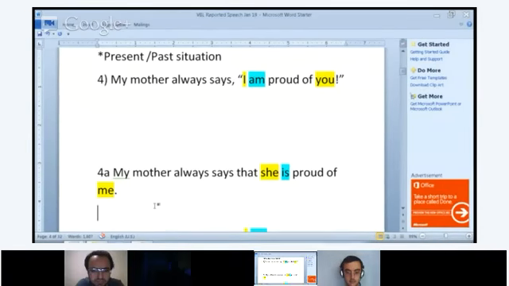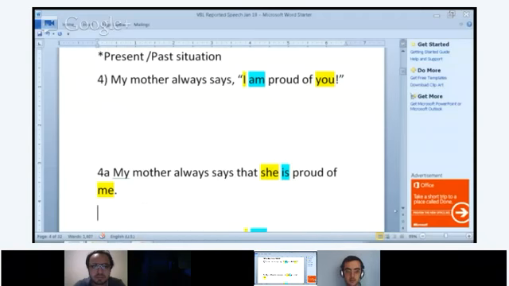Okay, and this is the option of reported speech, but there is no change to the verb tense. We do not backshift this situation because it is a fully present situation. So in this context, when your mother is saying this every day, currently, right now, you do not backshift.